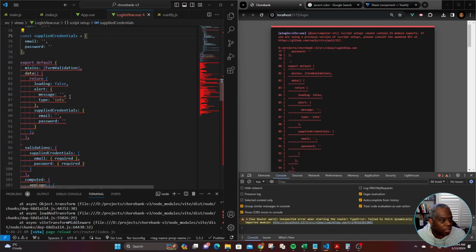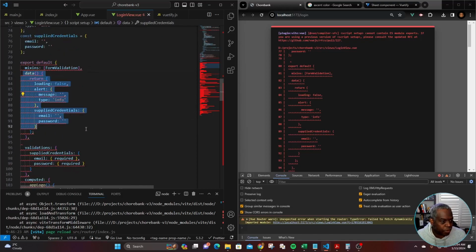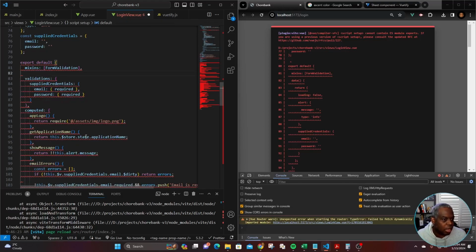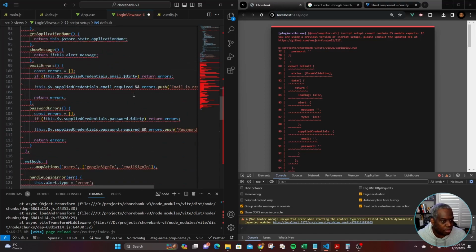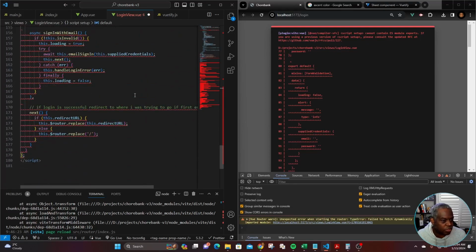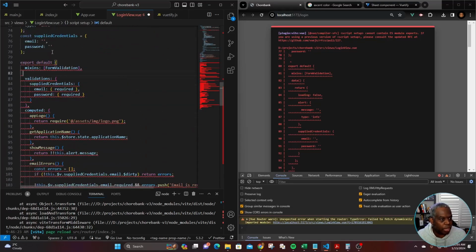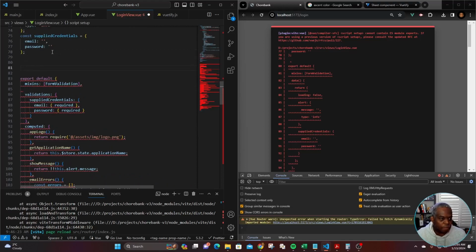So export default. I said we don't use mixins anymore, and that was my validation. We've now completely taken out all of the data limits, so I can drop that. And yes, it looks messy, but this is the method that I use, right? So these are my different functions. Async await next. All right, so what do I want to do? Computed is the next thing.